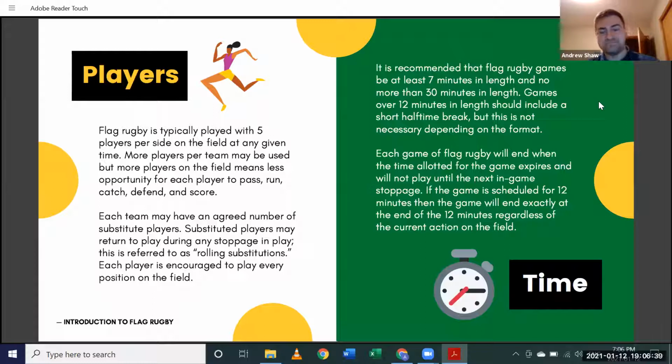In terms of time, if I remember correctly, games in Regina will be 16 minutes, and the games in Saskatoon will either be 14 or 21, depending on your mini league. We're not going to be using halftime breaks, just based on the fact that we're running a 16 minute slot, so any time that you're not playing during those 16 minutes takes away from your game time. So the faster that you get out onto the field, so first game's finished, second game's about to come out, the quicker you're going to start your game, and the more of that 14, 16, 21 minutes you're actually going to get to play.